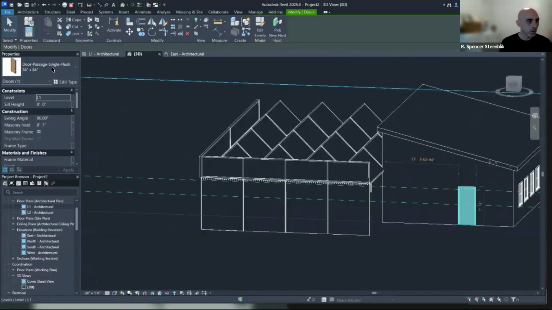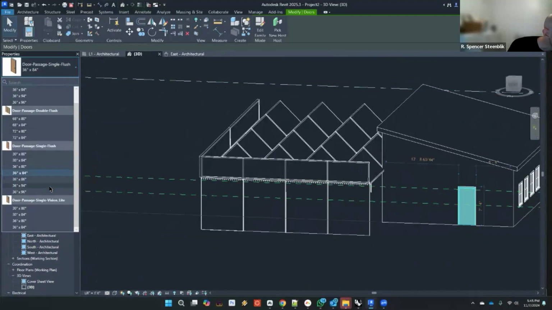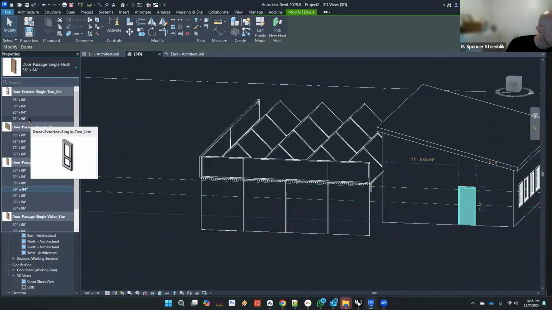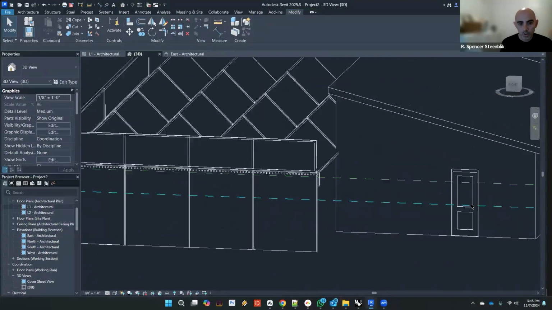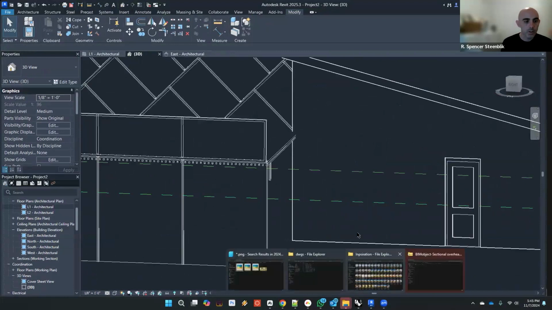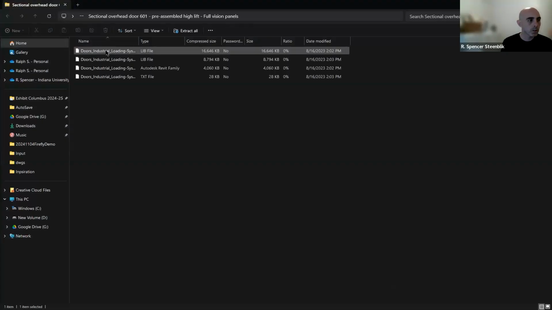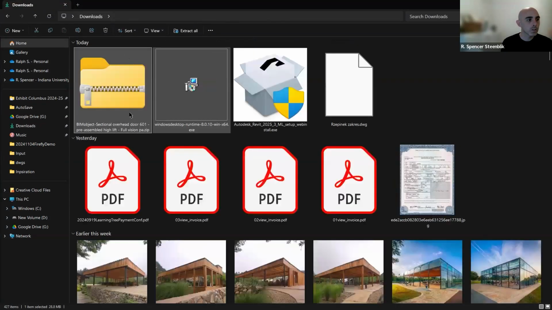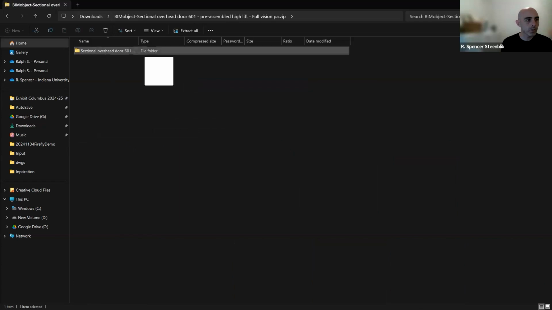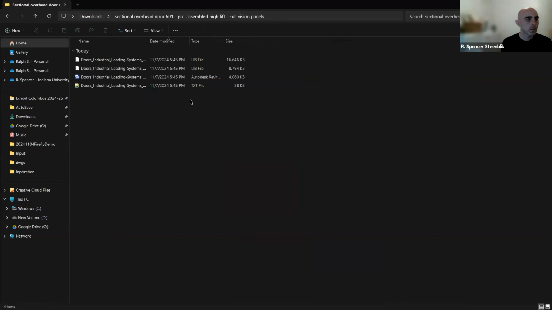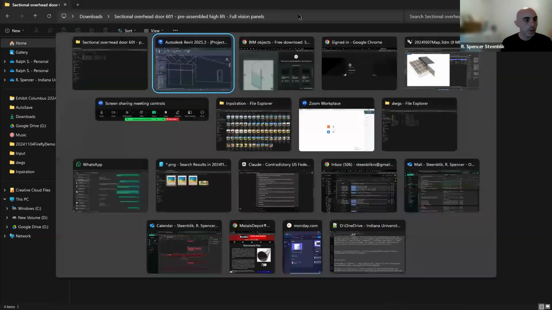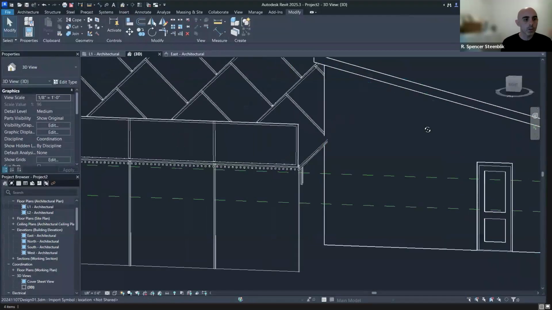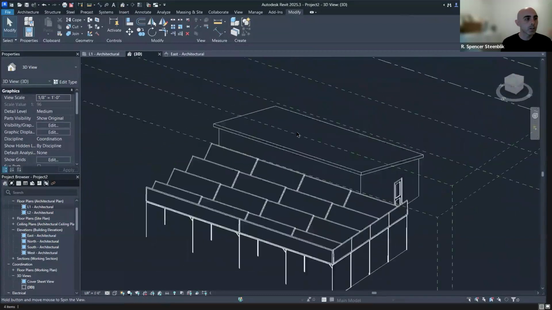And I think I would want a double door here, so I can do double doors. Glass door, 36 by 90. There we go. There's probably, okay, here we go. BIM objects. So it's a zip file. We need to unzip that file. There we go. So now we have this door, and we can take that door and load it.